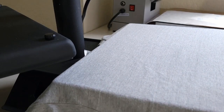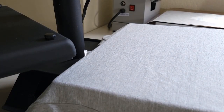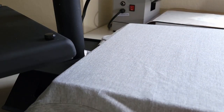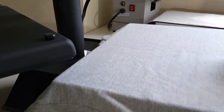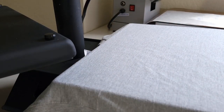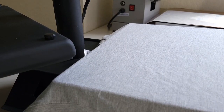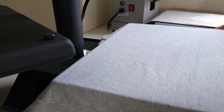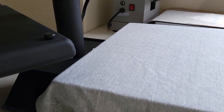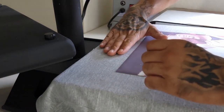And of course, if you don't have a T-square, or you don't have measuring tape, some kind of ruler, you can always fold armpit to armpit. Press it down, that way you can get the center point straight down the middle. So that looks about even. Don't have to tack it down, you just gotta make sure you line it up.